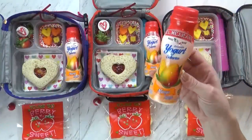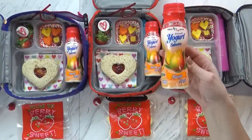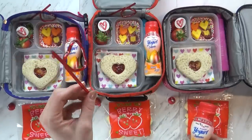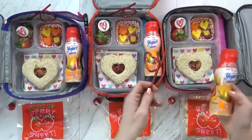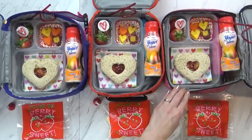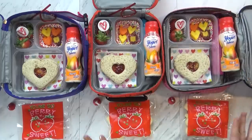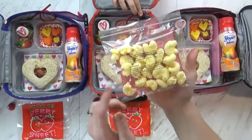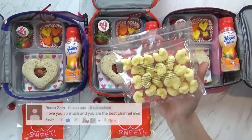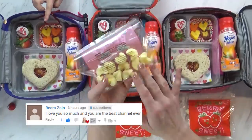Over here, I'm also including a really fun yogurt drink. I know the kids are going to love these, especially when they get to drink them with these heart-shaped silly straws. I found these at Walmart and I got a big pack for just a couple of dollars. I have my ice pack in there to keep the yogurt nice and cold. In these cute little bags, I have a little bit of this popcorn — it's kind of like pirate booty, but it's the Trader Joe's version. In Lily's, I just put a little bit less.